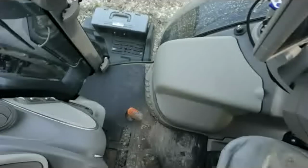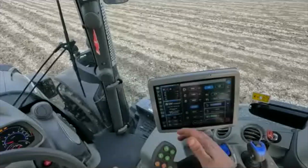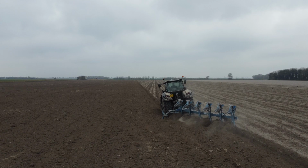Now, I don't know why this thing keeps beeping at me. I've broken it. Because I keep getting off the seat without the handbrake on. The other thing I don't like as well is the consent button on the back here. There's a button on the back there, I don't know if you can see it. But I have to press that before I can go into forward. Just a bit annoying.